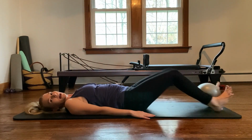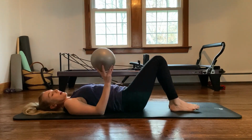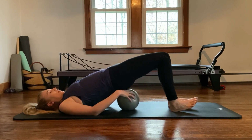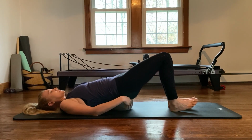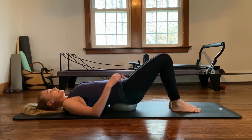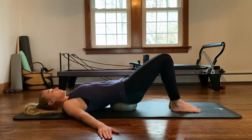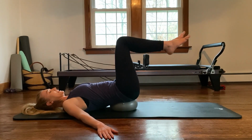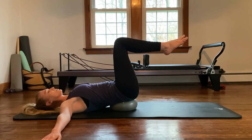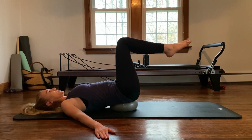Arms come down by our side, bending in those legs. Grabbing a hold of that ball, feet are flat onto the mat, knees are bent. Go ahead and place that ball underneath your hips. Making sure you find a nice secure position. And open those arms slightly to help you keep stable. Bend those legs in the tabletop. So if you need to do any adjustments, go ahead.